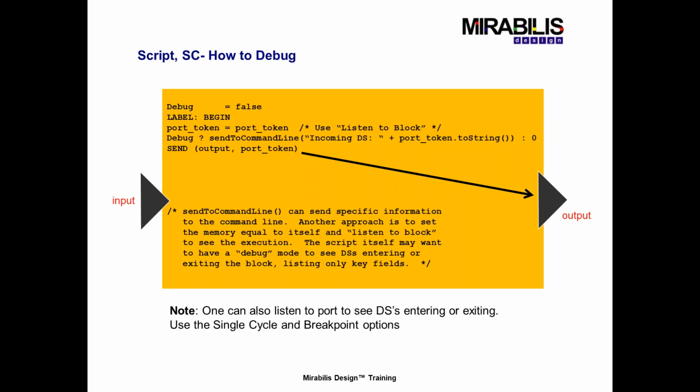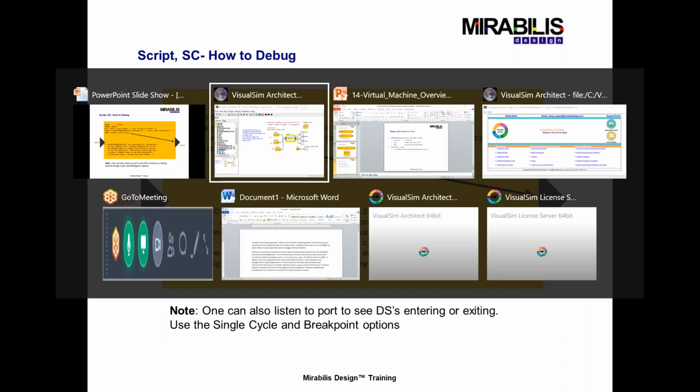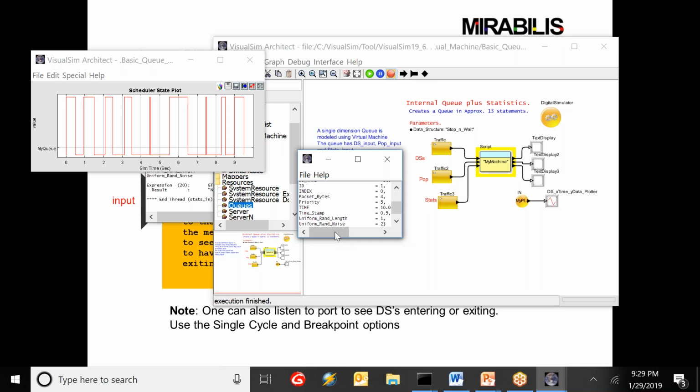Another way to look at it is a process called listen to block. So now I'm going to go over to this one over here. I'm going to do a listen to block on this one. Run it. Hoping it gives me an error. If it doesn't, I was unlucky. I thought I was going to get an error. Made some changes to the block. But the first thing is right up here, it tells me all the parameters of the particular block. So you can see all of those details.